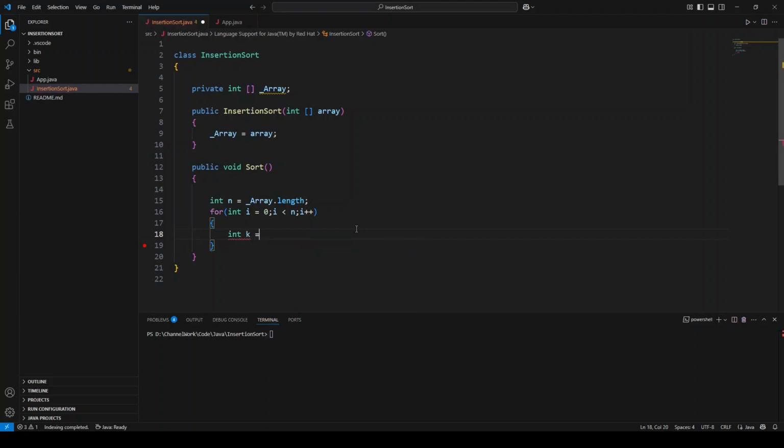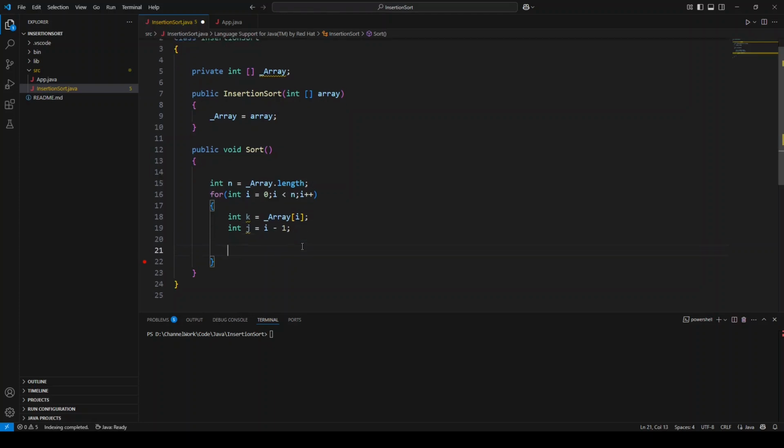After that, I'm going to save the value at index i in k, and I am going to set j to i minus 1. That's how I demonstrated in the example that j will always be initialized with a value i minus 1. So j starts from one index less compared to i.